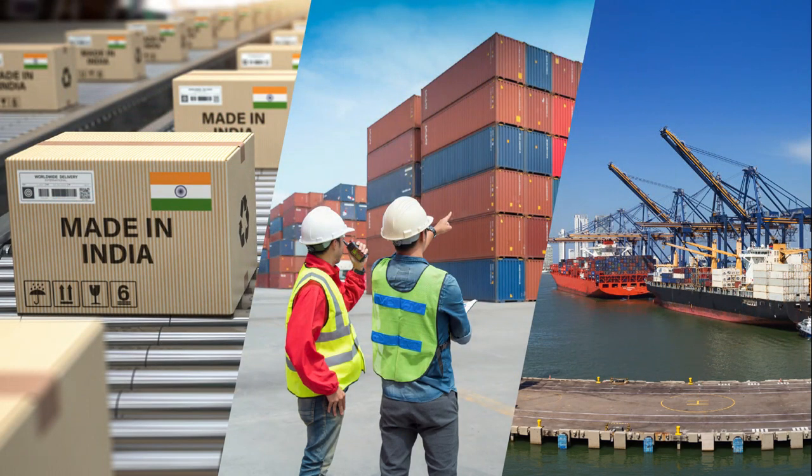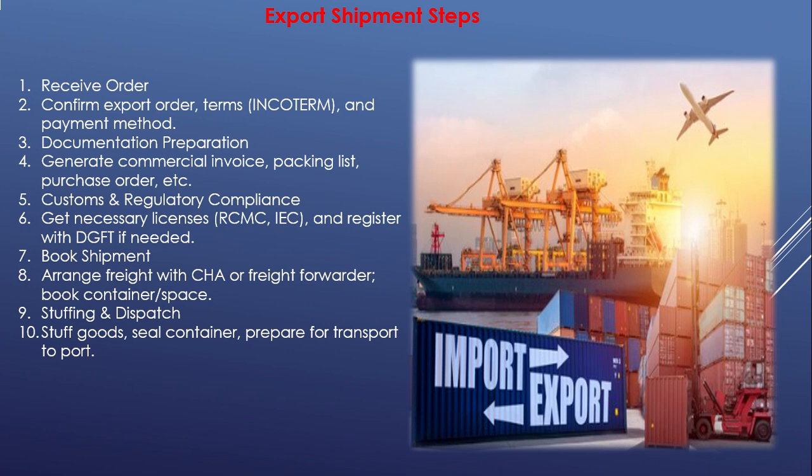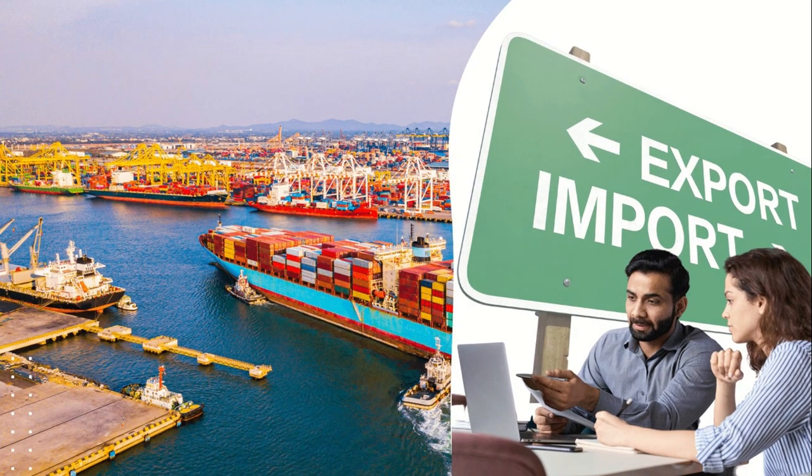And today in this session we will try to understand the basic steps used in exporting goods from India to other countries. These are the basic steps we need to follow while exporting goods from India. First is order received. Before exporting the goods, it is very necessary to receive an order from overseas. If you are not receiving any order from overseas, you can't export.